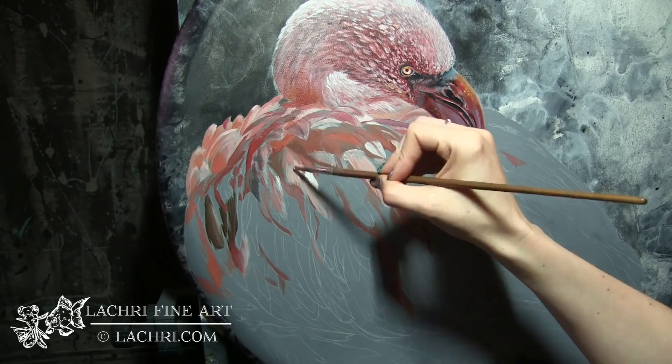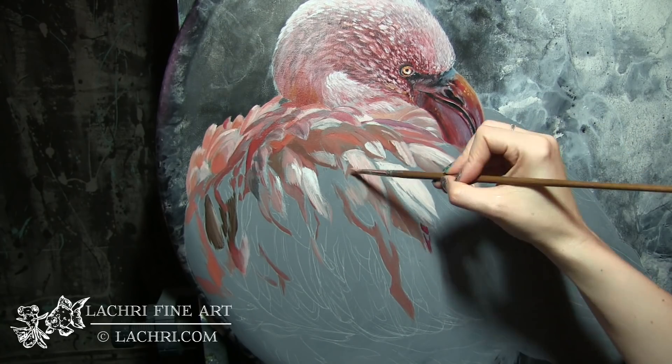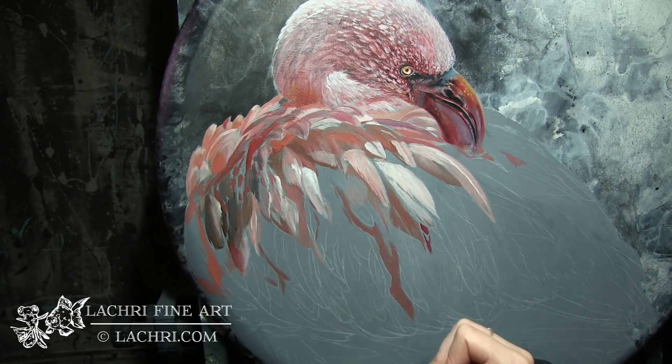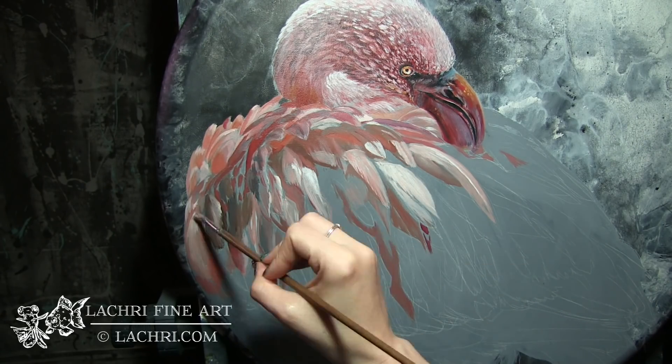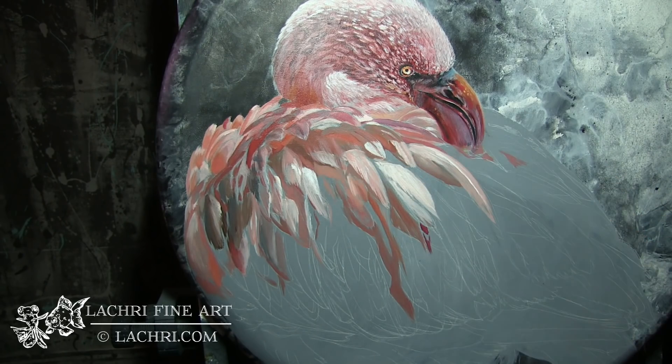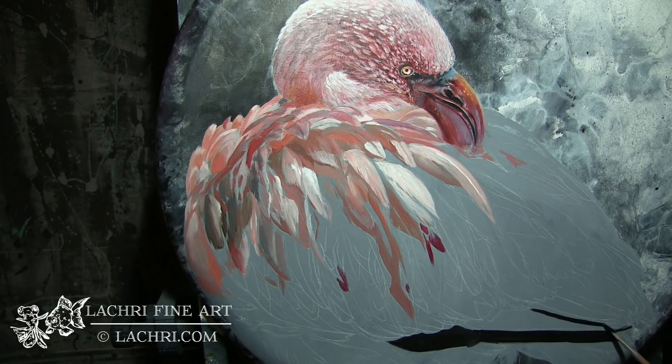Again, they don't have to be exact — I just need to be close. When you're painting something like this, you want the general shapes right. You want the eye in the right place, the beak in the right place, the shape of the head — those things matter. If your feather is half an inch off, honestly, nobody's going to know the difference. Go for close, but if you're a little bit off, don't stress yourself out about it.